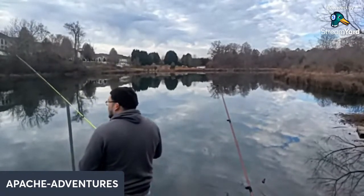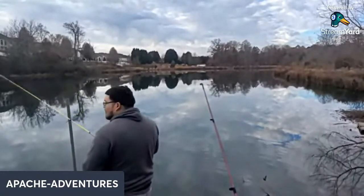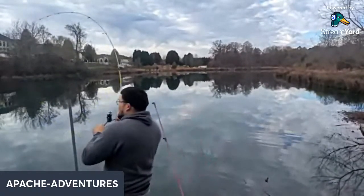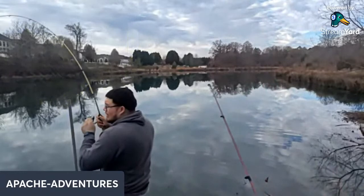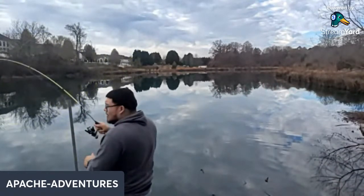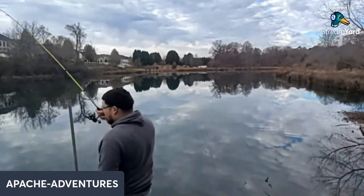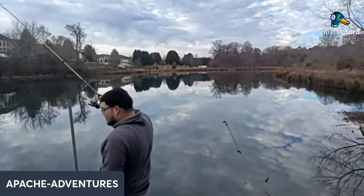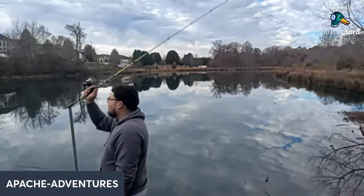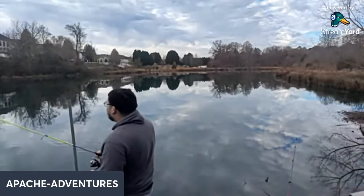Forget about the camera and enjoy fishing. Oh, no, no, no, no, no. We ain't doing that. Tinkerbell in the house. Hey there, Tinkerbell. Oh, what you got there? Oh, limb bass. Stick trout. Yeah, we're slowly cleaning up the pond. Brother, whenever you're ready to close the old man.